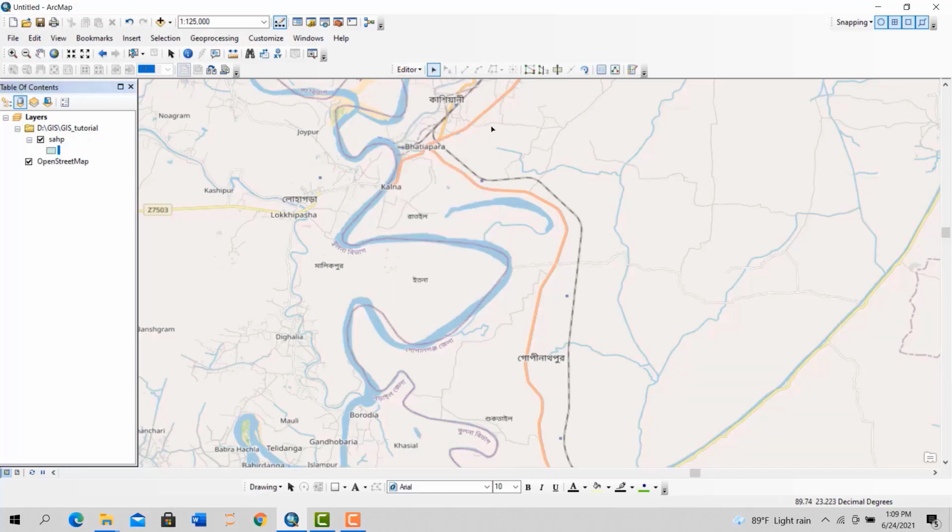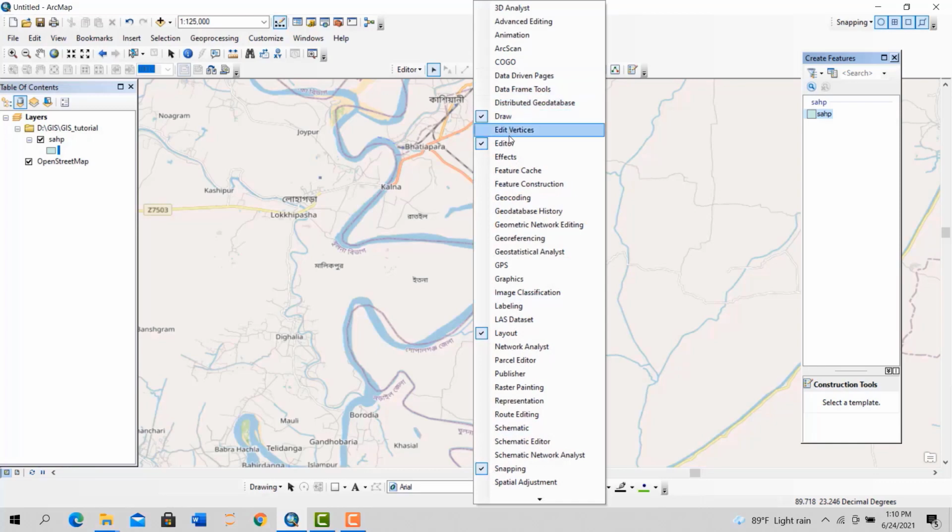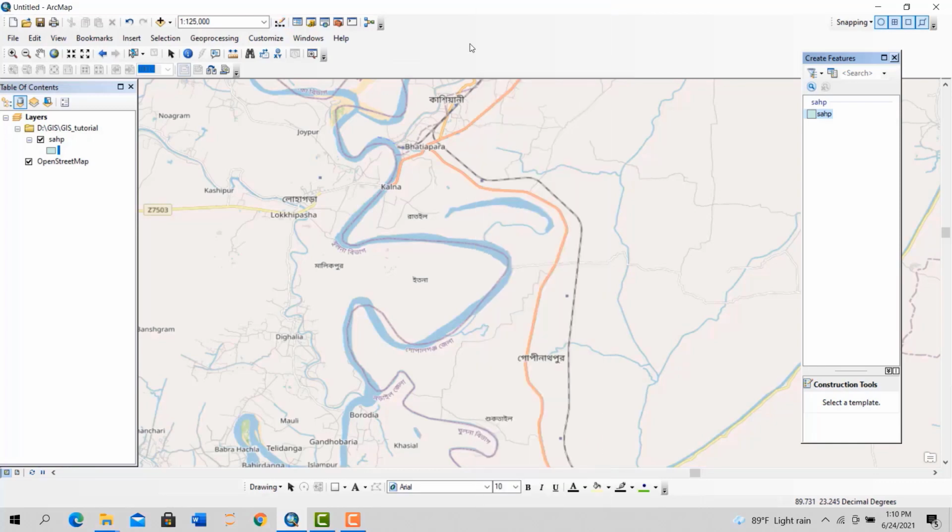Now I'm going to draw a polygon. To draw a polygon, you can just right click here, Create Features. By the way, if you don't have this Editor toolbar, right click here and check Editor. Here, SHP, if you just click here, you can create a shapefile.